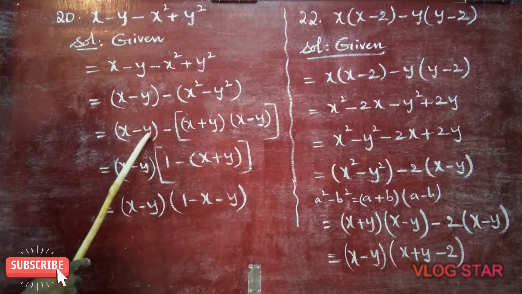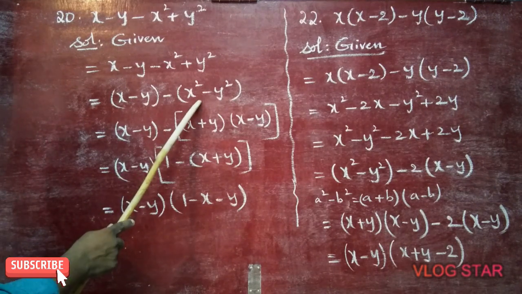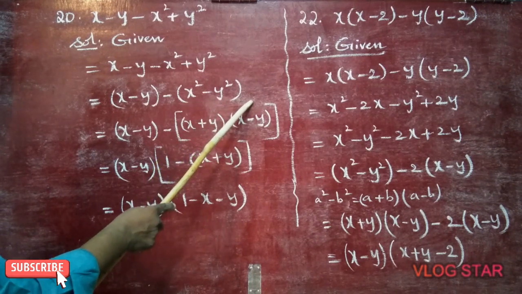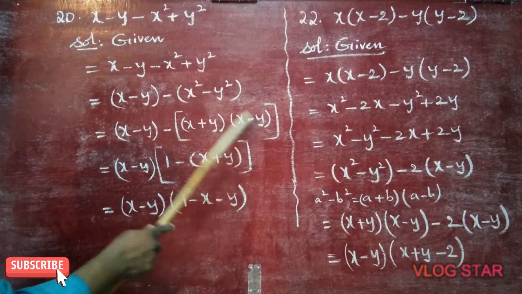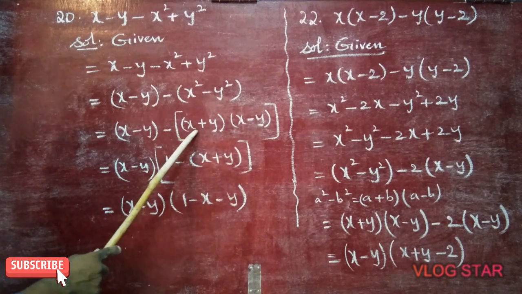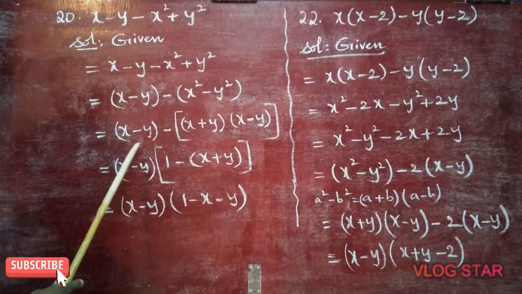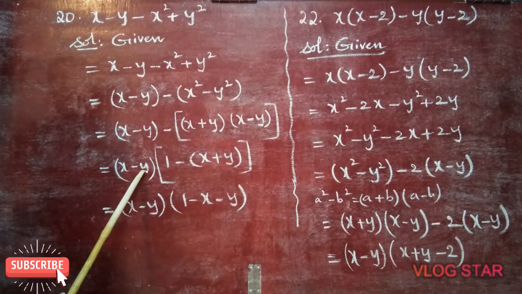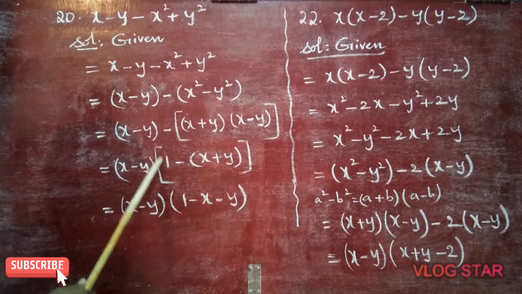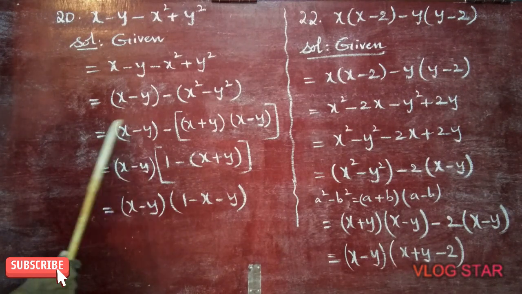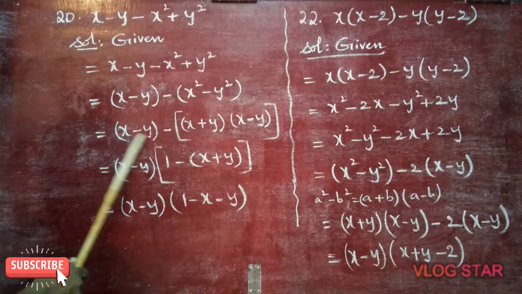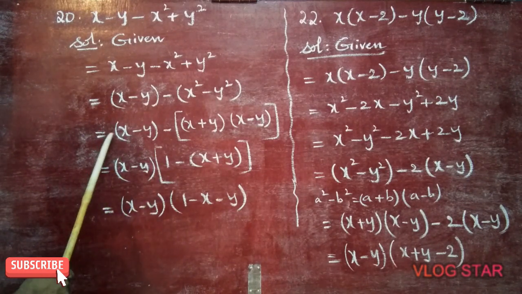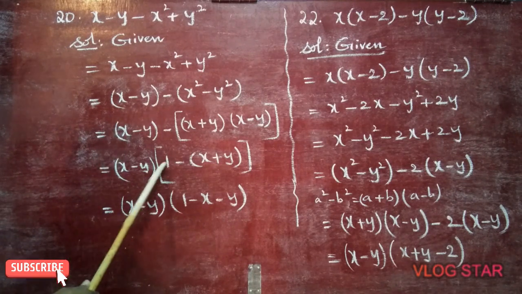Now, (x − y) in the first bracket, minus, we know this formula, a² − b² = (a + b)(a − b). You have to mention that formula here compulsorily. Now, in the place of x² − y², I am writing (x + y)(x − y). In the first term, x − y is there, in the second term also x − y is there. So on the whole, I am taking (x − y) common. In the first term, what is left is 1, because nothing is there, it means 1 into (x − y). Keep in mind, this is very important. If 2 is there, 3 is there, we can see other numbers, but if nothing is there, it means 1 is there.